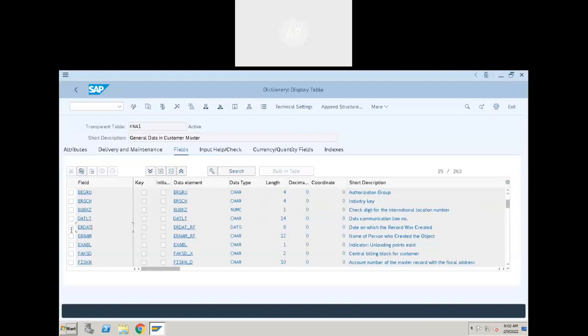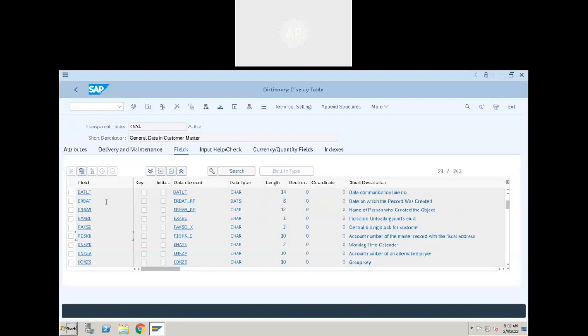ERDAT means this field stores the date on which this particular record was created. What is ERNAM? ERNAM stores the value of who created this record, this particular customer master record in this table. These two fields store that date and the username of who created the record.